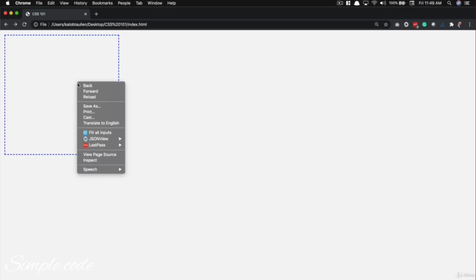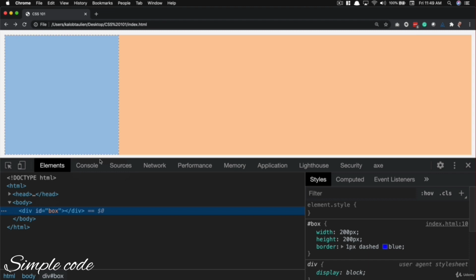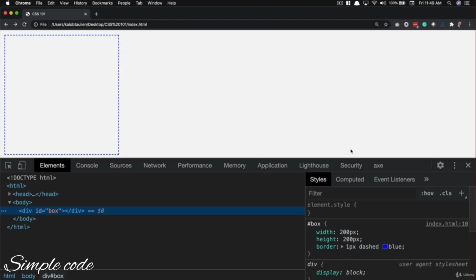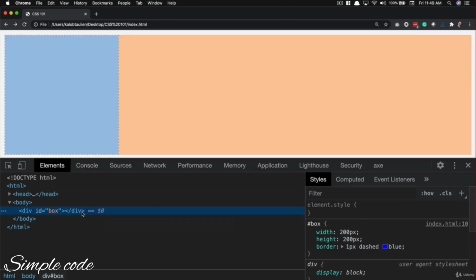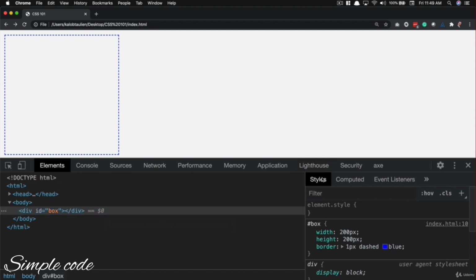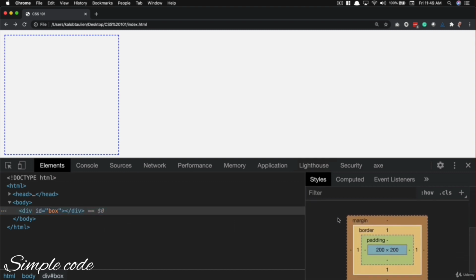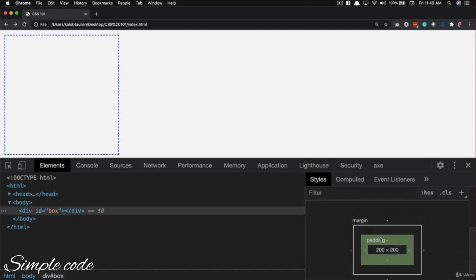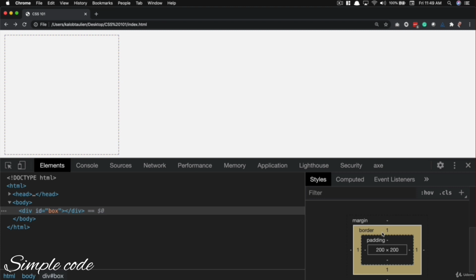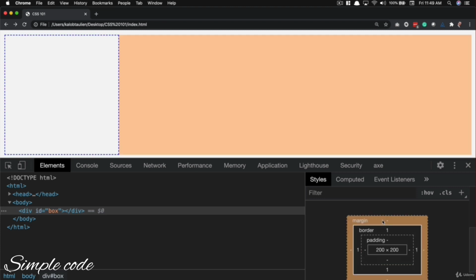Now, when I right click on here and go to inspect, I can actually see that this is a block element. It's taking up all this extra width over here. But if I scroll down in my styles area, so I clicked on elements, clicked on my element, the box, click on styles, and scroll all the way down, we can see that there's padding, margin, and border. And so this is our element here. It's 200 by 200. It's exactly what we set it to be. Then there's padding. That's spacing on the inside of the border. Then there's the border itself, and then the margin around it.